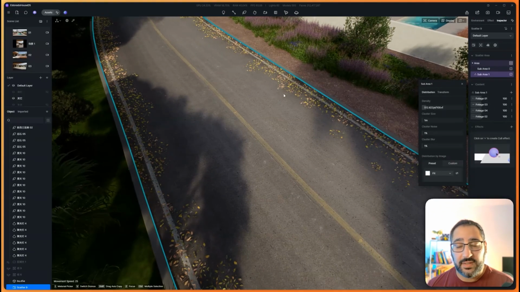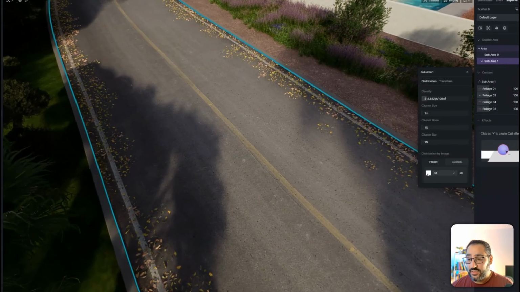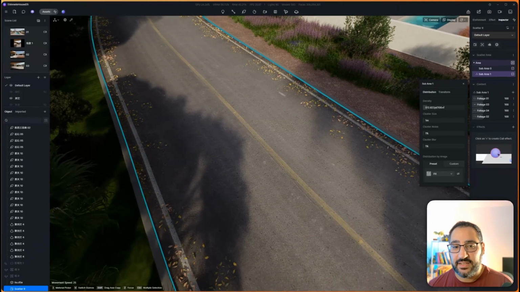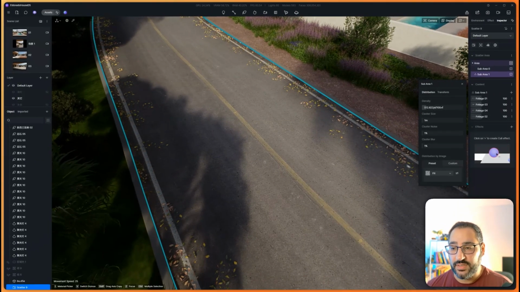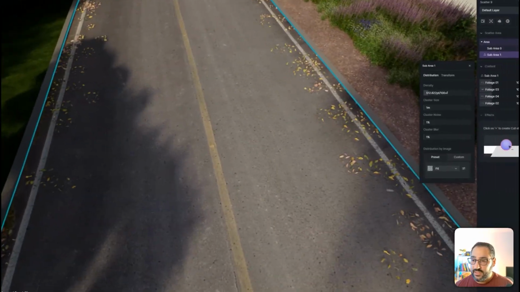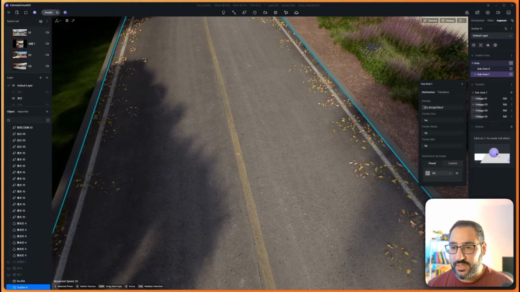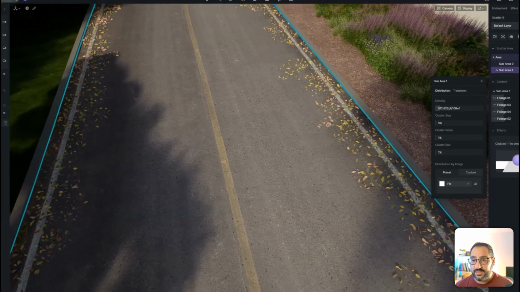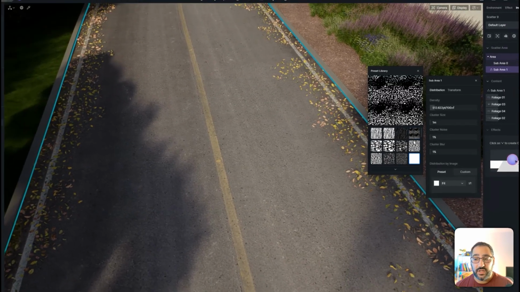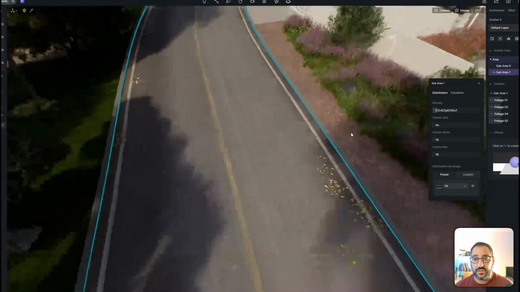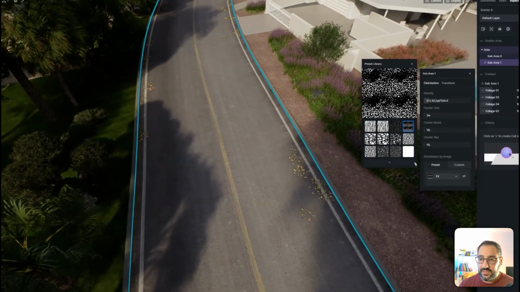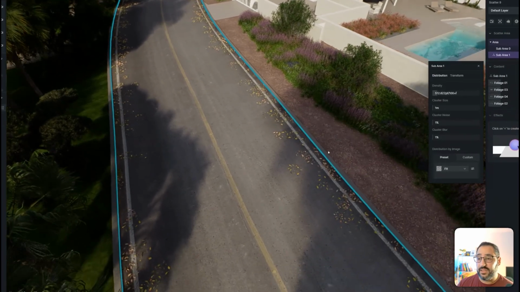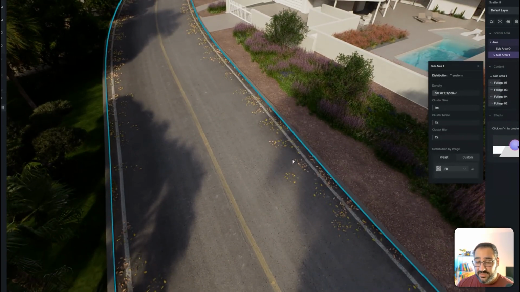If you want to go one step further and give it even more variation, you can change this texture to be something like this, and it's going to give you more solids and voids. So you can kind of see, it was kind of like a tiger stripe camo kind of thing where they're solid and void. So this is just flat. This is applied everywhere, and this is breaking it up. I'll give you another version. So you can play with this to fine tune it, but I'm a big fan of this one. I think it does a pretty good job making it look realistic. And that took no time at all.